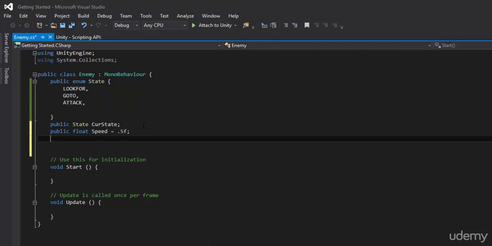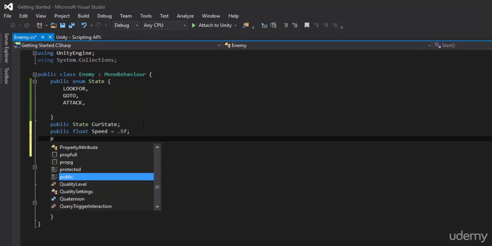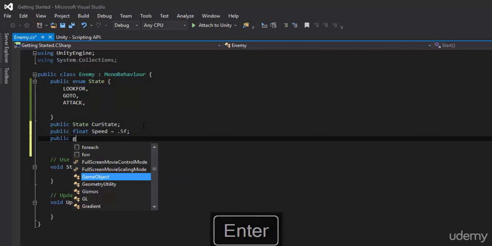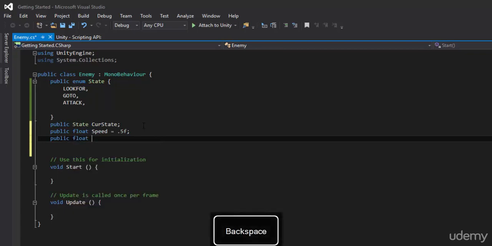So we can actually do two types of distances. I think that'd be pretty cool. We do public float, and this will be a look or go to distance. Go to distance. And we'll make this equal to, let's say, 13.